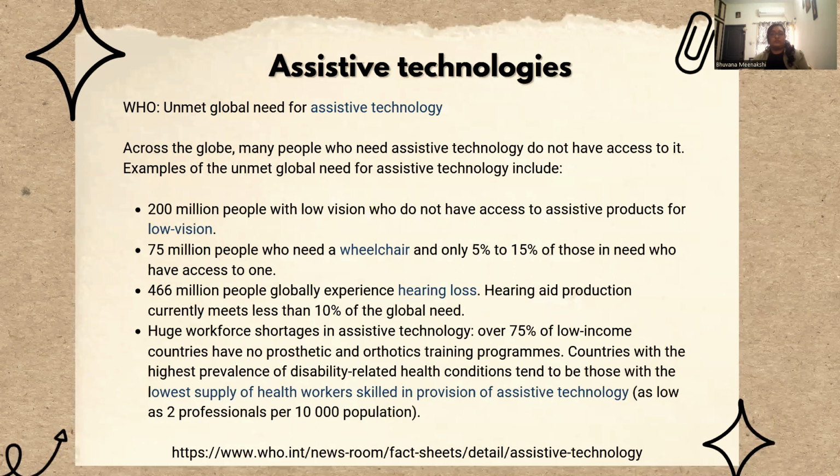So yeah, when we come to assistive technologies, we all know that there is already a huge need in creating assistive technologies. With AI, artificial intelligence, coming in, there's a lot of scope for helping people with different challenges.